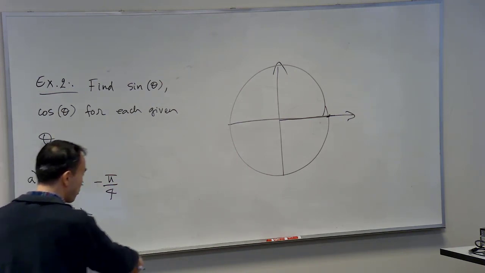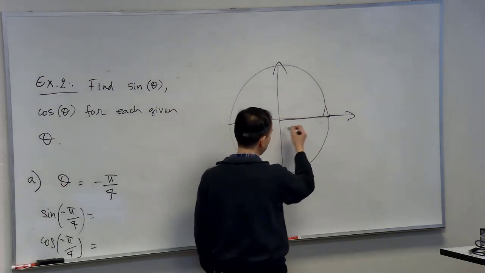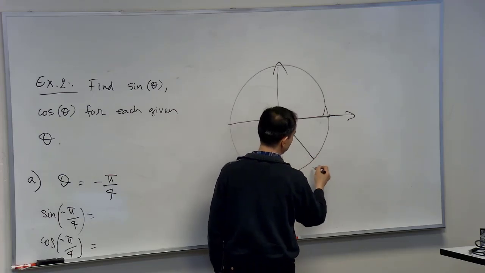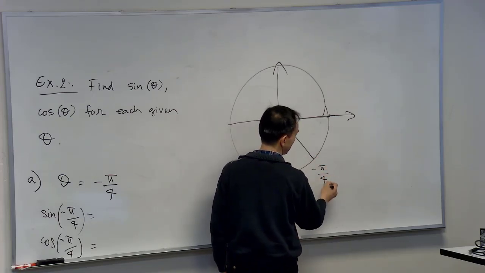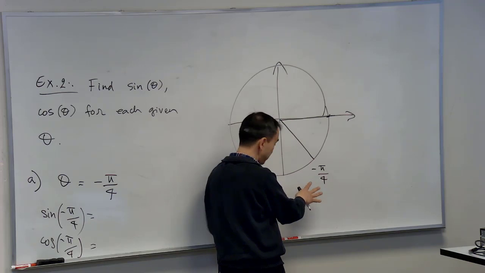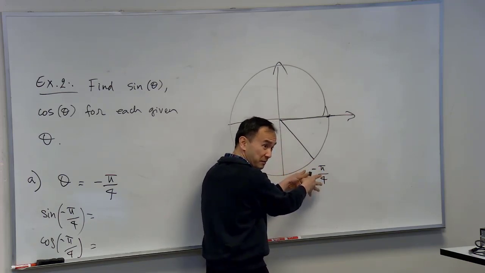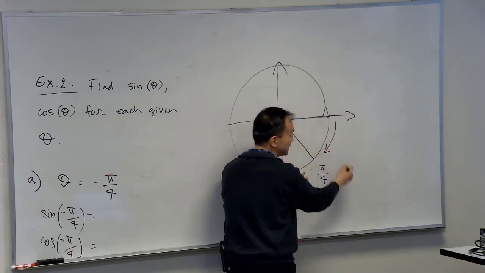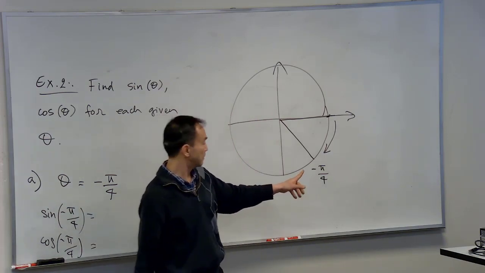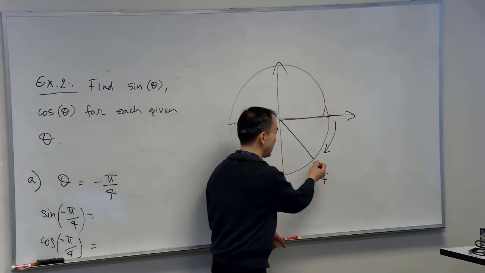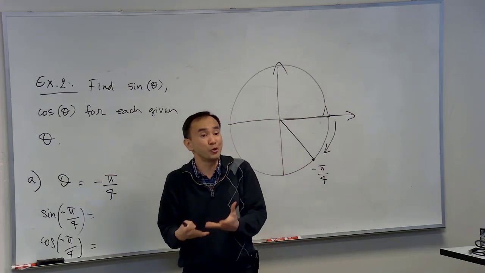Yeah, the clockwise rotation, right? So negative pi over 4 is this angle right here. Same angle. So on your unit circle, you may have labeled that differently, right? But this time, because we're going in the negative direction right there, then it's that spot. So now it's your job, and that's why we learned about the co-terminal right there, right?